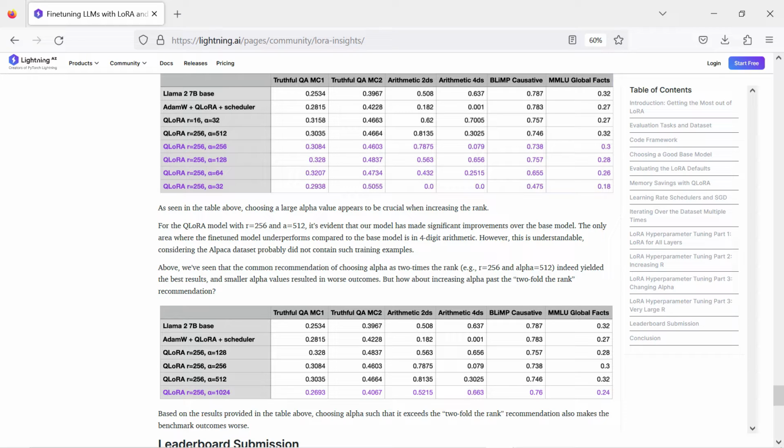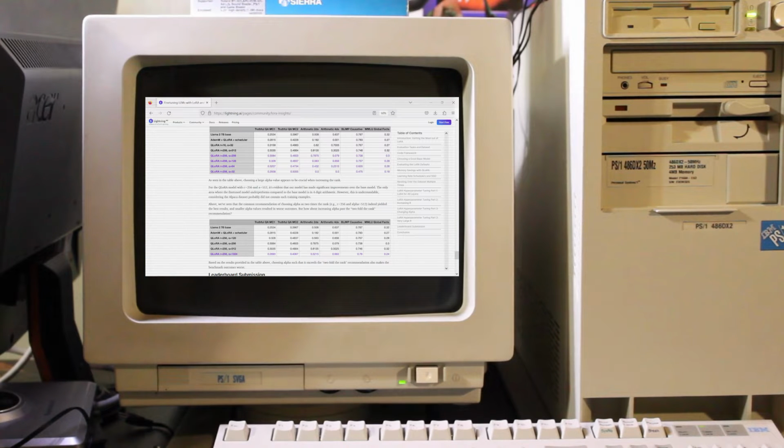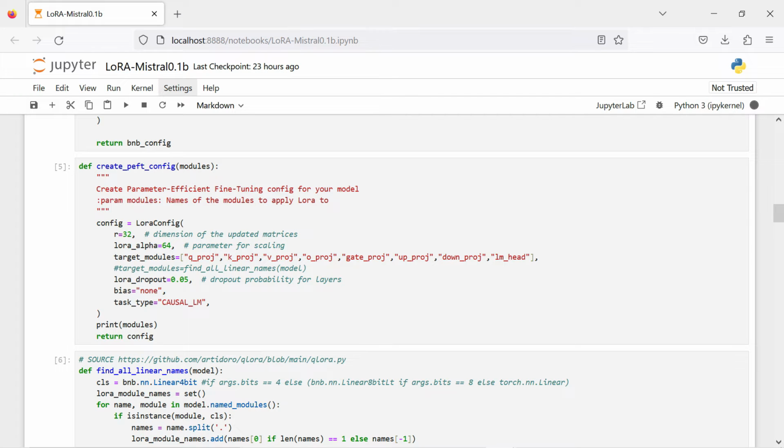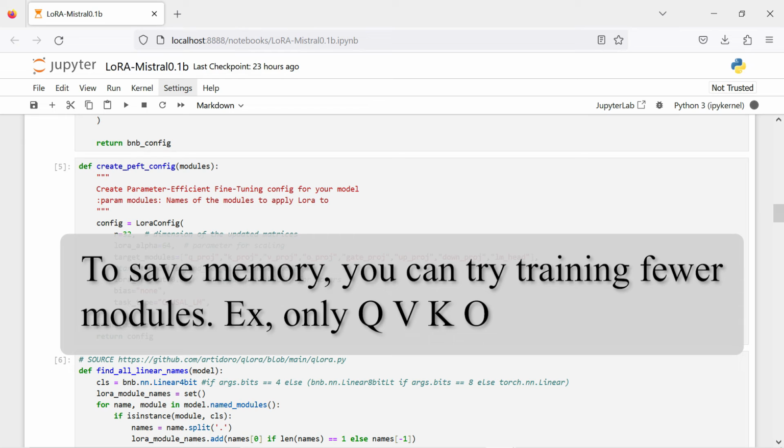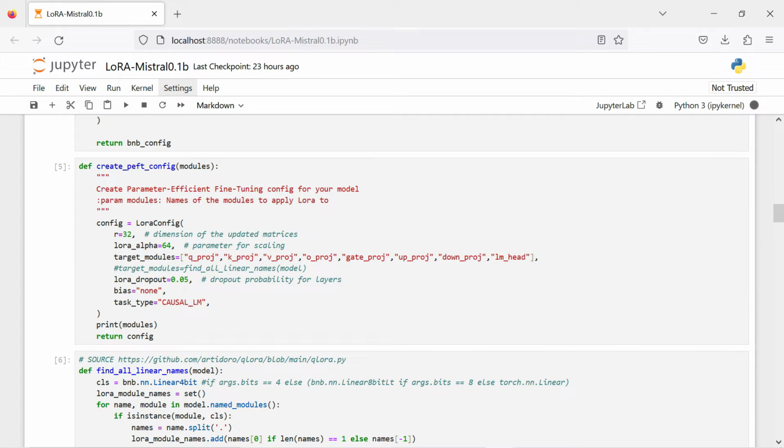Increasing these increases the memory requirements, which can affect the maximum size of a single batch that can fit on the GPU. With my system, I can only handle batches of 512 tokens, with a rank and alpha at 256 and 512. With 2048 token batches, there would be out-of-memory errors using a rank and alpha of 256, 512. A reasonable compromise seemed to be using rank 32, alpha 64, and keeping a maximum token length of 2048 for training.